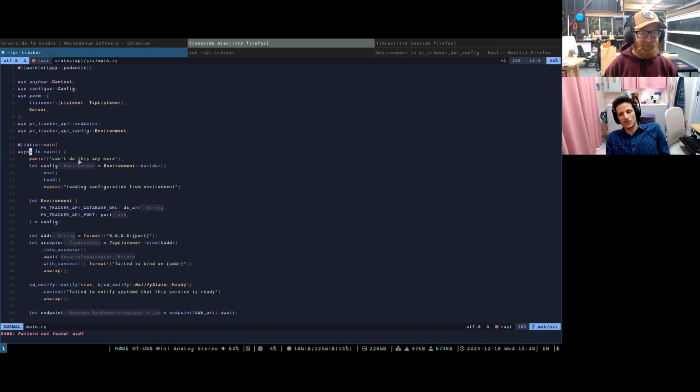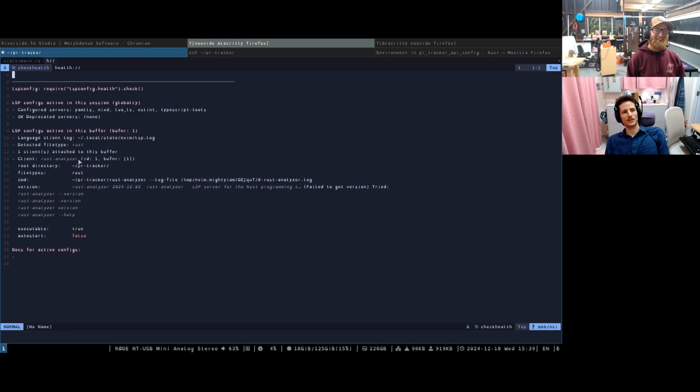Why isn't it in my editor as well? What's going on? Do we have Rust downloaded? Well, what's the LSP info? I don't know, but that's a different question. It's late for me, and I would love to get this PR pushed over the finish line. I don't see Rust Analyzer. Auto start false. Failed to get version. Tried blah blah blah. That's probably just noise, huh? I think I've seen that before, where NeoVim tries to run dash dash version on whatever binary it's been given, and not all of them actually respond. I guess Rust Analyzer just doesn't provide that. Yep. Evil Rust Analyzer.